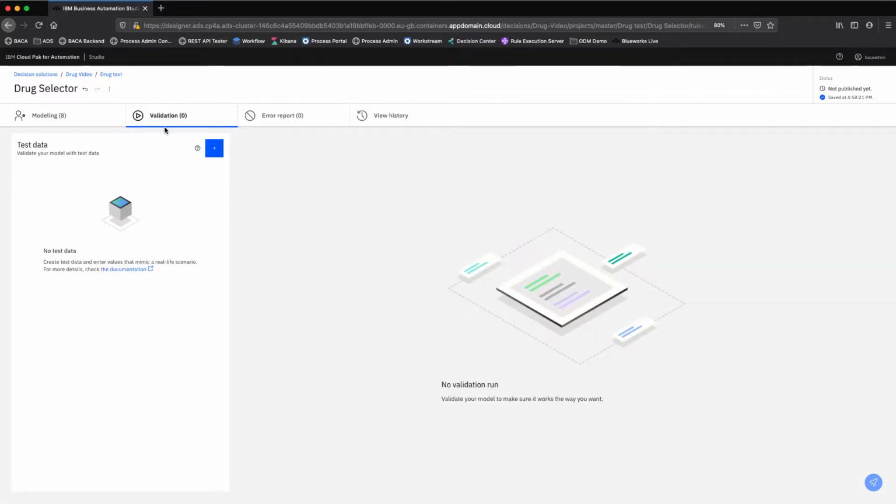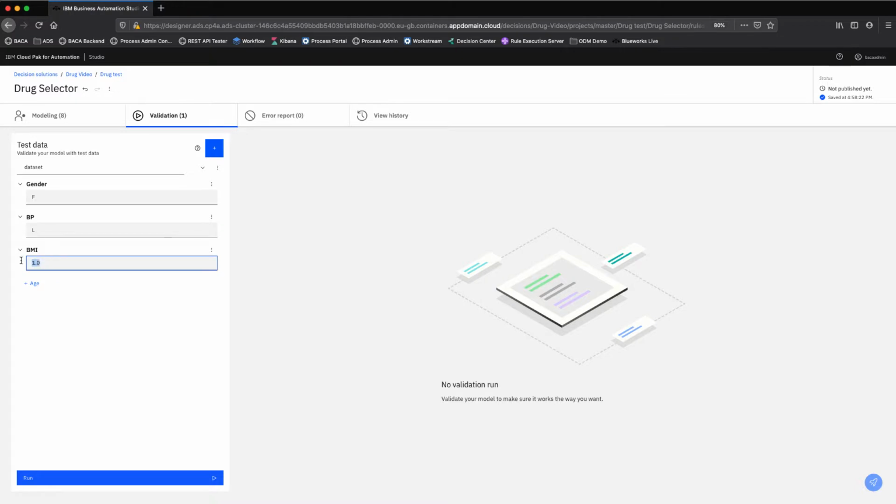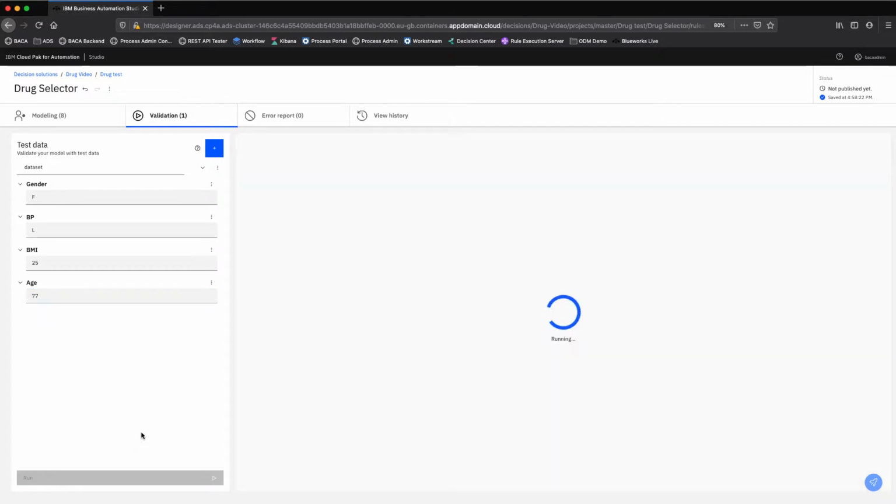So if I create a test case now, let's say this is a female, low blood pressure, BMI of 25, and their age is 77, and run that.